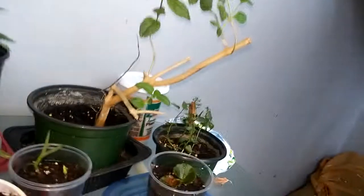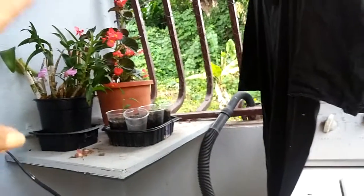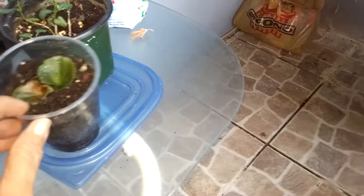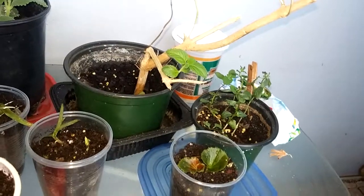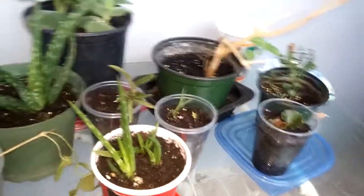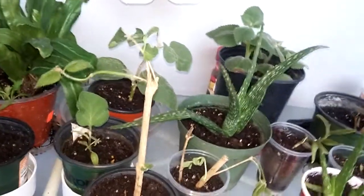This is a new plant that I took from right there — the orange flower ones. I took a piece and put it in here to see if it grows, because I'm trying to propagate it. It doesn't look like it's wilting — I just put it in a couple of hours ago and it's still nice and fresh. I think it's gonna work, as long as I keep it moist until it gets roots. I have another one that's been there for a month already and it hasn't died, so that's pretty good.